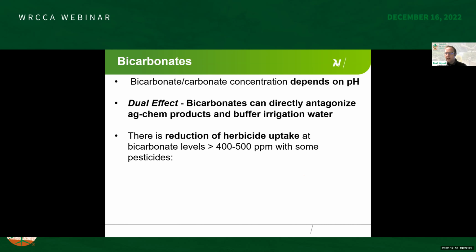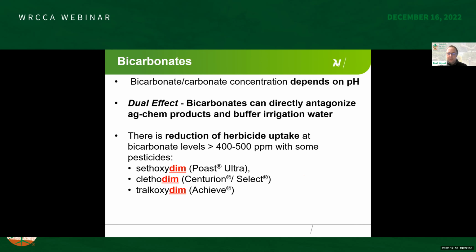The other thing is that with high bicarbonates, and I'm talking really high, like severe, big red graph on that water sample, you can actually have some trouble with getting the herbicide into the crop, the uptake piece, if it's a systemic, and that can be a challenge. So that's on really high bicarbonate water. But one thing to think about is who's affected. And I like to say it's the DIMs. So sethoxydim, clethodim, tralkoxydim, and don't make fun of me if I'm saying these names wrong, and 2,4-D. So these DIMs and 2,4-D can be really susceptible to interactions with bicarbonates. So remember, a couple of different impacts here with bicarbonates.